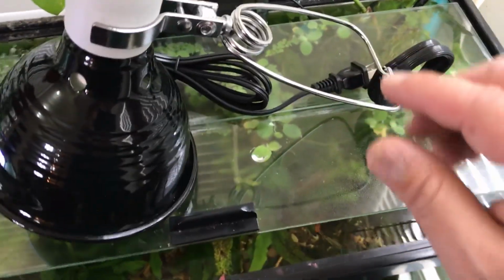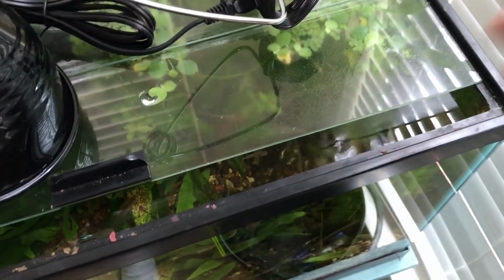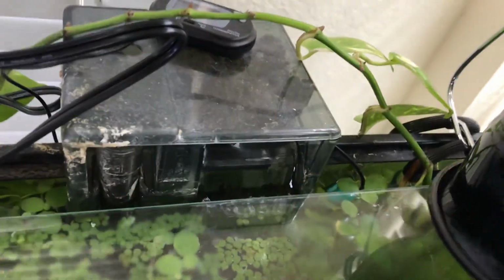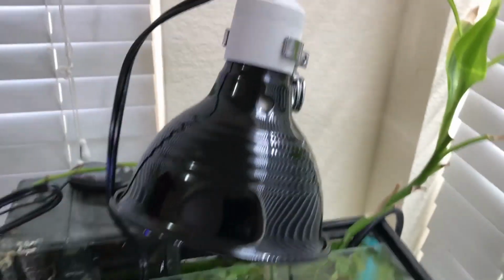Okay. You can put it on some kind of stand or something, but for now I'm just going to test the lighting. I could hang it on the back too and face it forward. Alright, so I got that clamped onto the back. To clamp it, you hold this clamp like this, squeeze it right there, and clamp it on, and this thing swivels right there, so you can adjust the light however you want it. So let's clamp it on there for now. Let's see what it looks like. And we'll twist it. You can twist it like that.